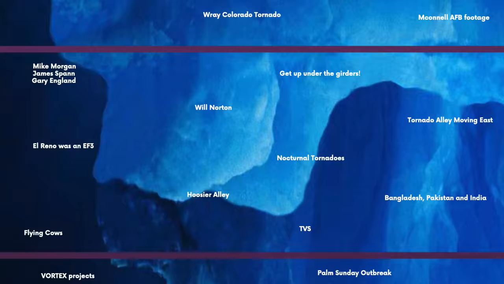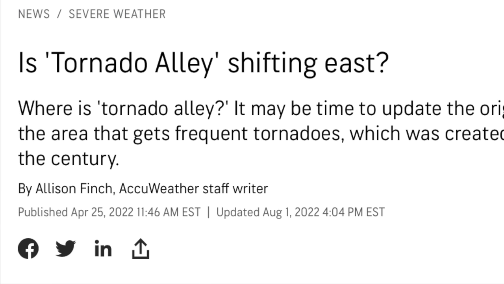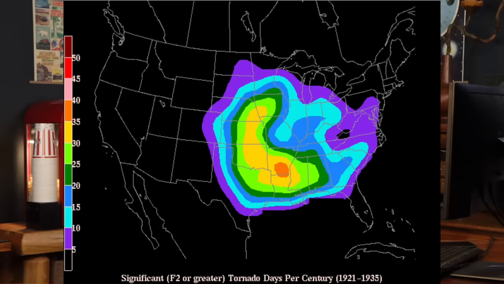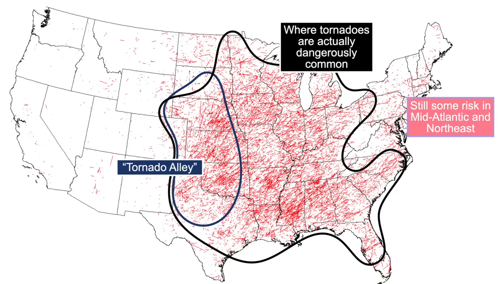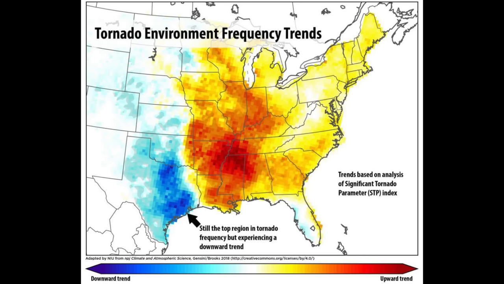Tornado Alley Moving East — this refers to the idea that Tornado Alley appears to be shifting more to the east compared to where it has historically been. In the past four decades there have been fewer tornadoes in traditional Tornado Alley and more a little to the east. Recent examples include the 2020 Nashville tornado and the 2021 Mayfield tornado. Some experts blame climate change while others aren't sure. Is it moving east? Perhaps — we'll see what happens long term.